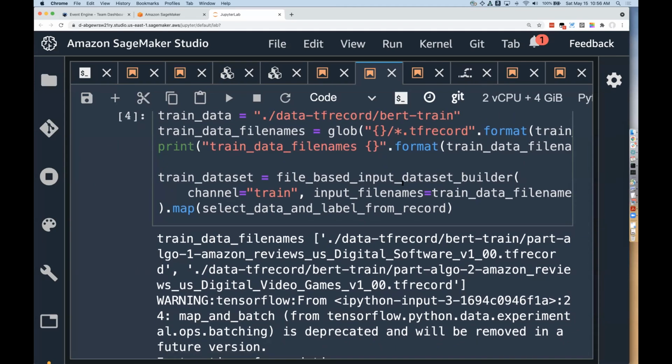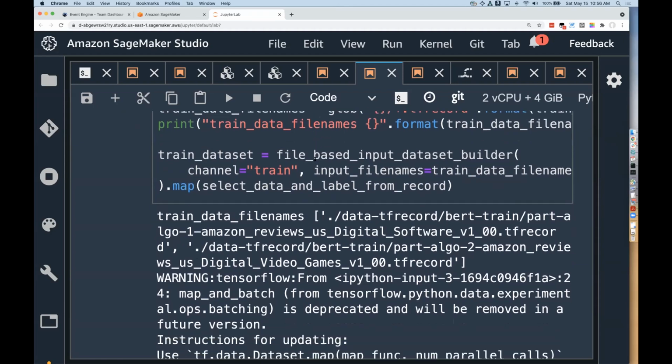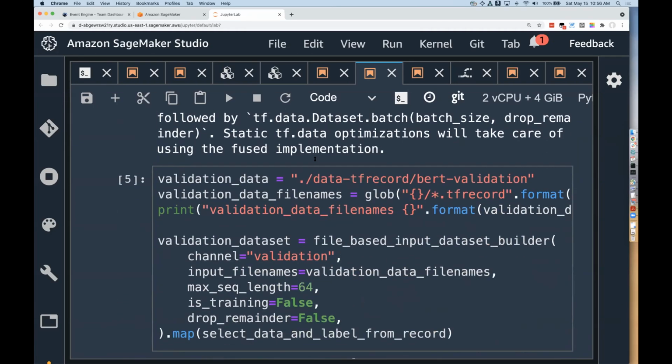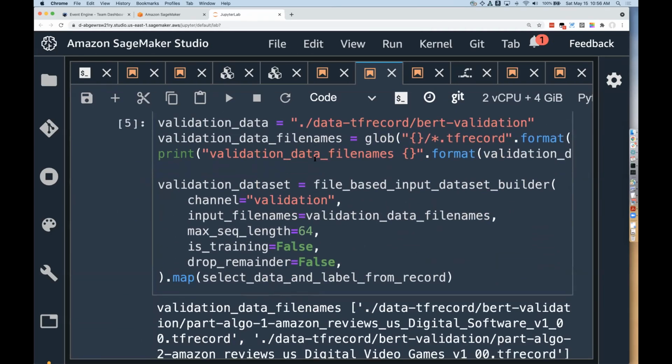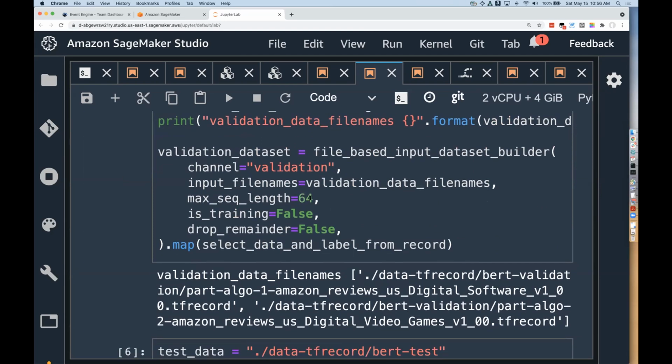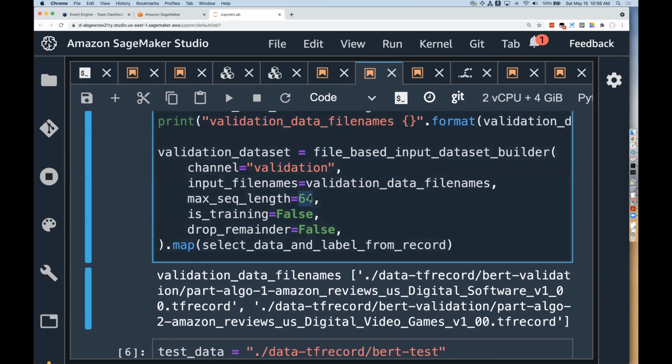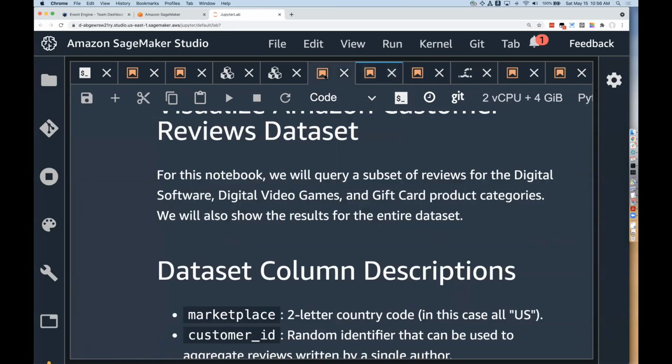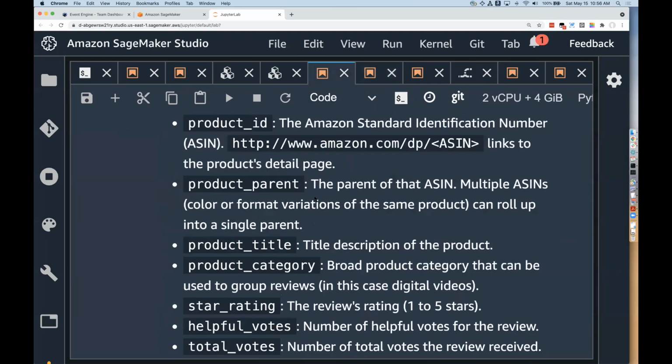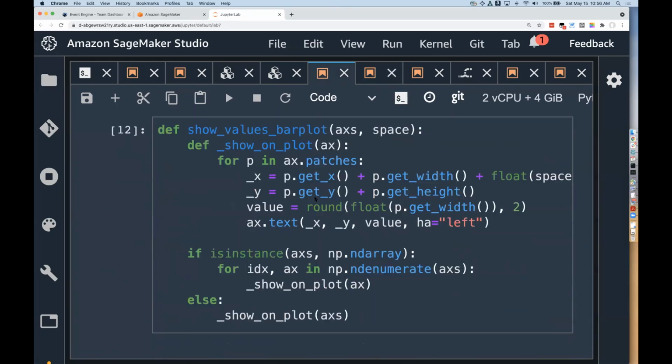All right, this is just sample TF records that were created offline. This is just to get through the notebook. We will wire all this up in the next step during the pipeline phase. Max sequence length is 64. Oh, by the way, I didn't mention this, but we did feature engineering with 64 for max sequence length.